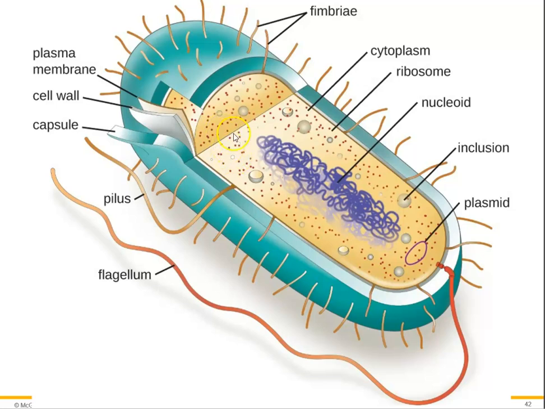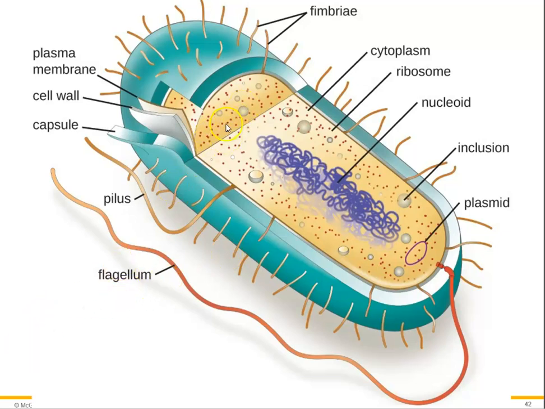And then you have the cytoplasm and all the stuff inside of the cytoplasm. In particular, here's the nucleoid. Now, this DNA is kind of all coiled up on itself, but if you were to take it and stretch it all the way out, it would be one very large circular strand of DNA. Down here you have a small circular plasmid, and remember the plasmids are going to contain primarily resistance genes. And then here is an inclusion body, and we'll talk about that here in just a second.